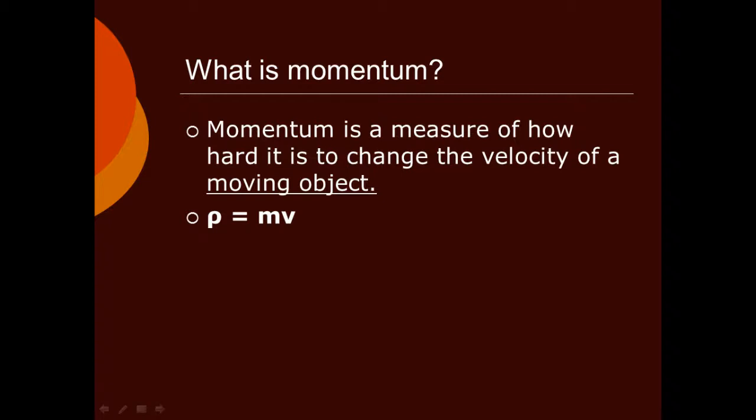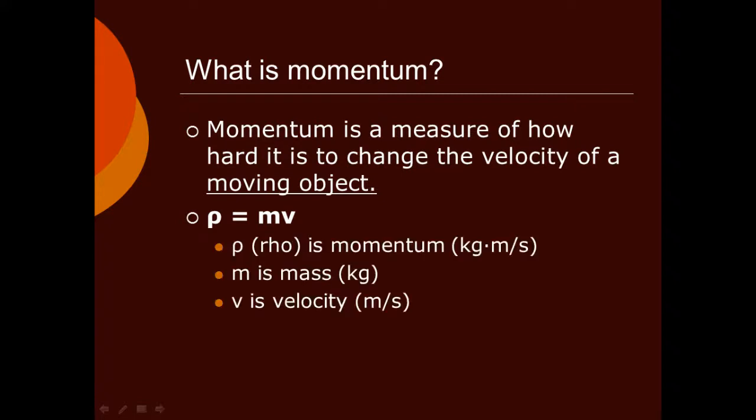And you need to be careful how you write it and how you say it, because this letter is not a P, it's the Greek letter rho. Rho is a Greek letter that stands for momentum. That's what we're going to use, and I don't know why whoever it was chose to use rho for momentum, but that's what it is. So it's just something that you're going to have to memorize.